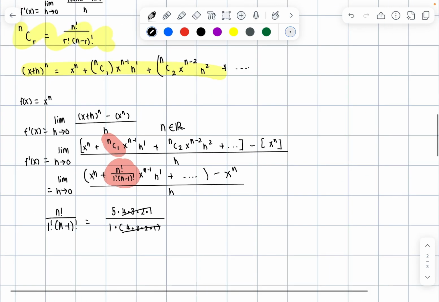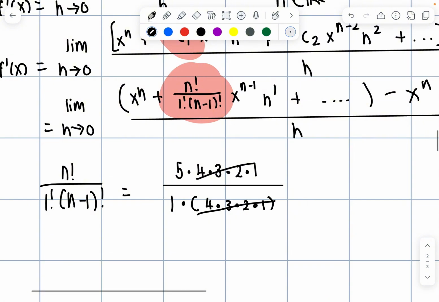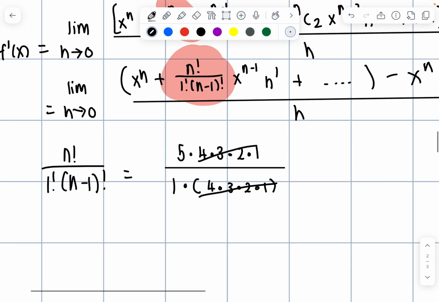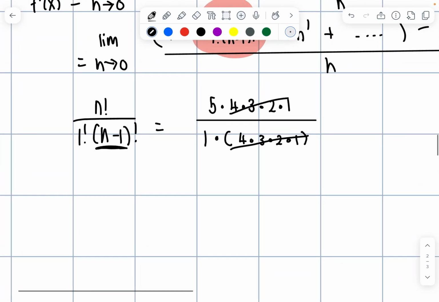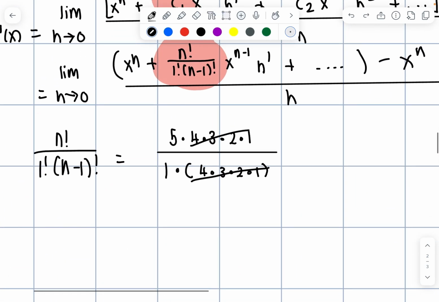Therefore, what we can say is that n factorial divided by 1 factorial times by n minus 1 factorial is always just going to be n. And that works for anything. It works for any number. This works for 6 factorial because this n minus 1 factorial will always cancel out with every number below n. So that's really handy for this.